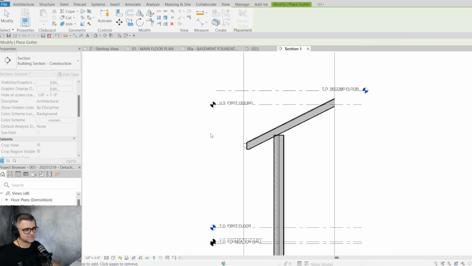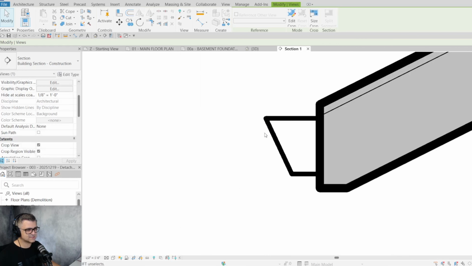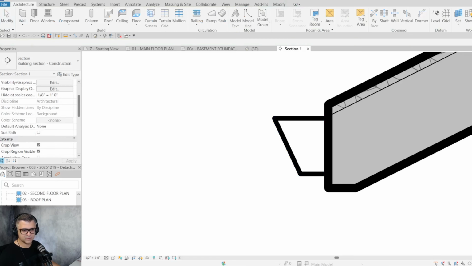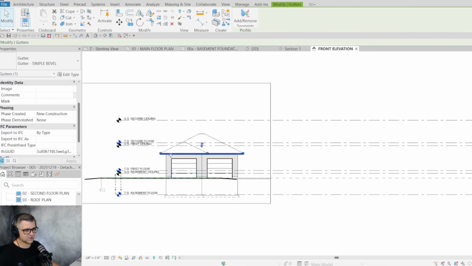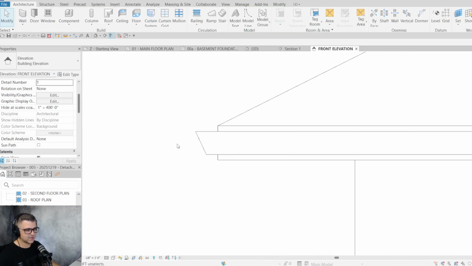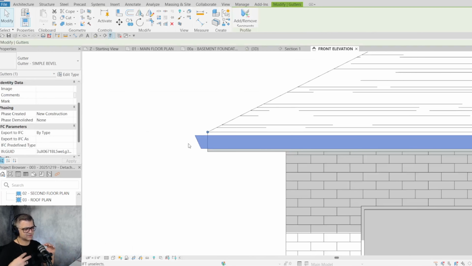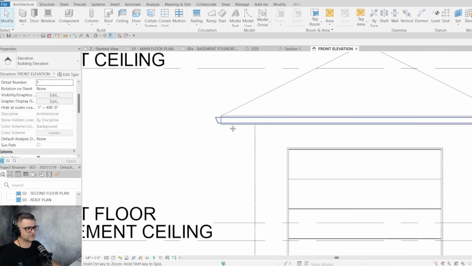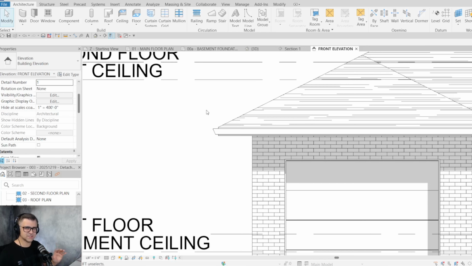Now, if I show you this in section, it's a solid. It doesn't have a void cut out of it or anything, because for elevations, I just wanted a simple representation of what a trough or a gutter could be. So you can see there, it's just nice and clean on a sort of smaller scale. It reads fine. And then when we get into details, I would draw my own profile to it at that time. So that's my way of keeping the elevations clean while still not having to compromise the design of that.